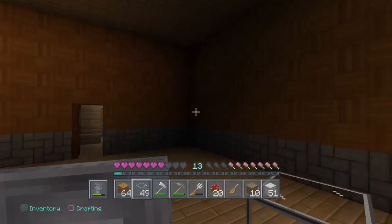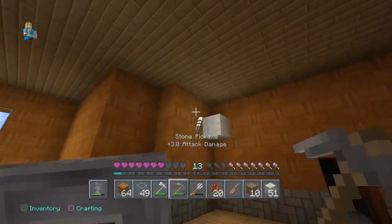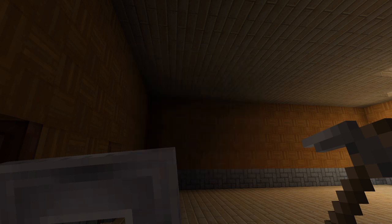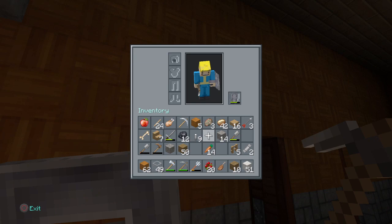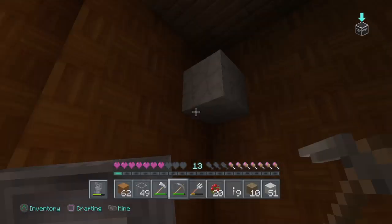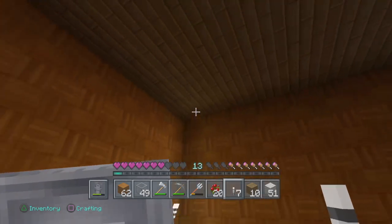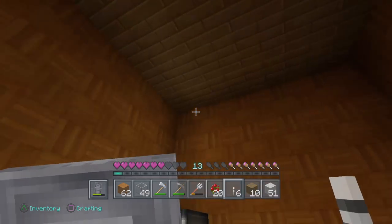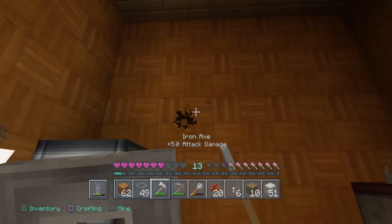I think another something has to be here. I think we'll take out this torch. Which, oh wait, no, I can make more. Not bad. Put that there, and then put that there. See, boom. Not so hard. This room definitely needs one. I'll do the same as I did with the other one.